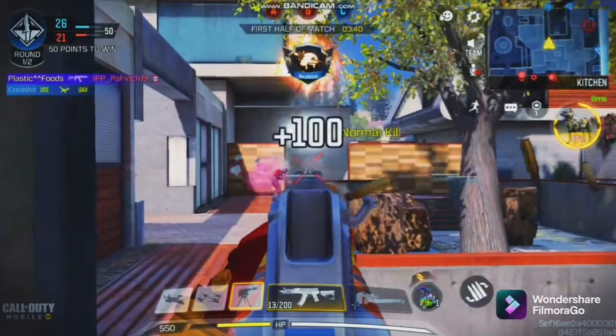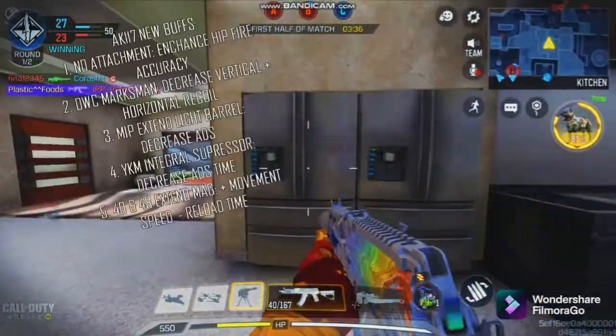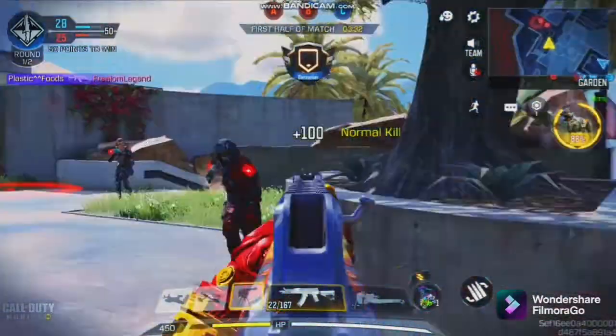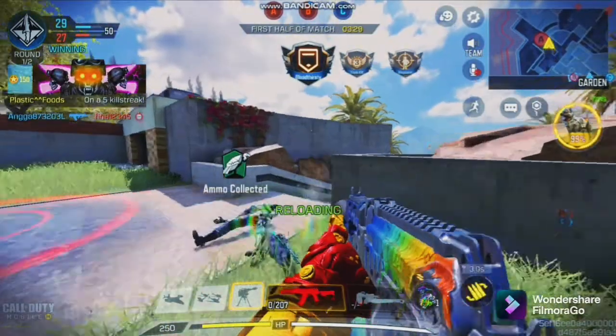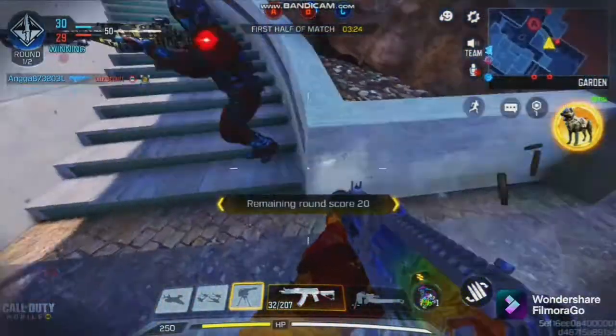Thanks to the developers of COD Mobile. Now this top rifle is getting better and better. You can see the stats in the top left. Depending on which attachments you are choosing, the AK-117 will now have significantly decreased vertical and horizontal recoil, plus ADS time and faster reloading time.